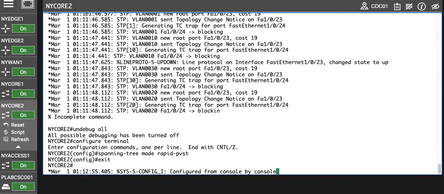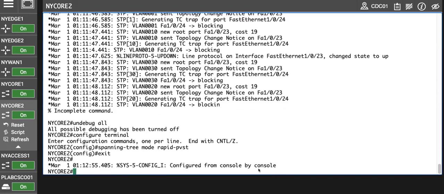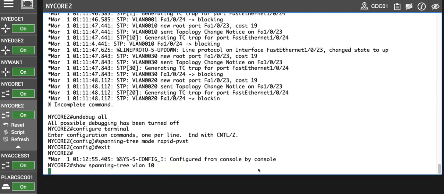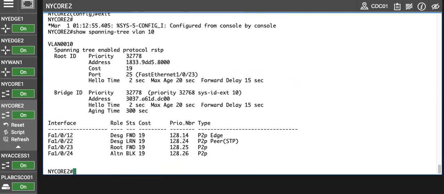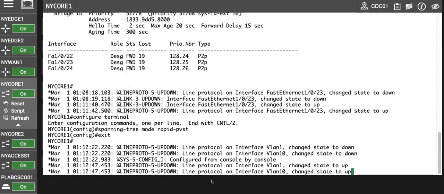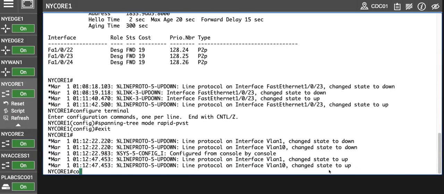All right, perfect. So now I'm going to take a look at the STP instance for VLAN 10 on both core one and core two. So for core two, let's start here. All right, so now let's do core one.